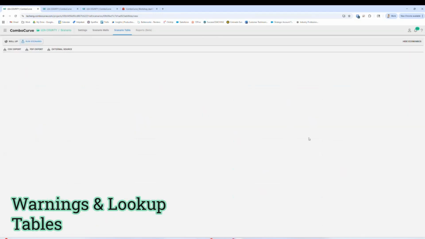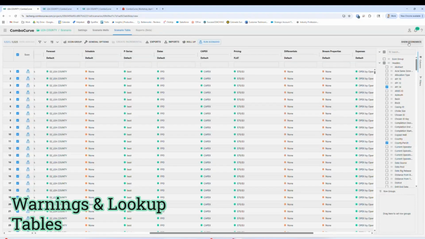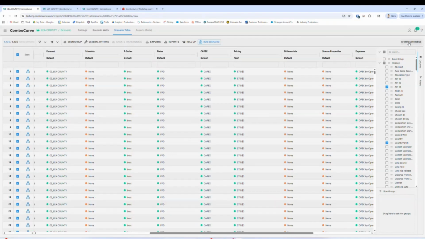You will get a little warning notification up here on the top right of the economics output. And that warning is either going to tell you, hey, you missed an ownership assumption, that well didn't run, or maybe if you have a lookup table that's not actually capturing a specific well for some reason, not finding the header criteria you're trying to look up upon, we're going to now spit you out a little warning report that you can export to Excel. And it'll then tell you, hey, this well has a lookup table assigned, but we didn't find an assignment for this well. Go back and check the lookup table. So we add a little bit more detail to your warning reports on running your economics, whether it's with lookup tables or just maybe a well not running correctly.